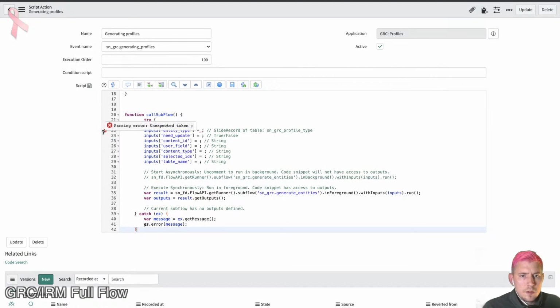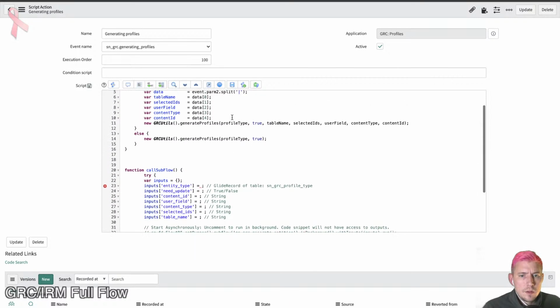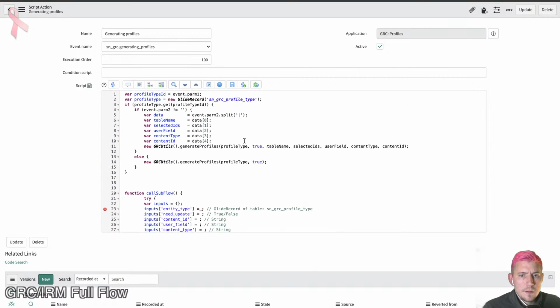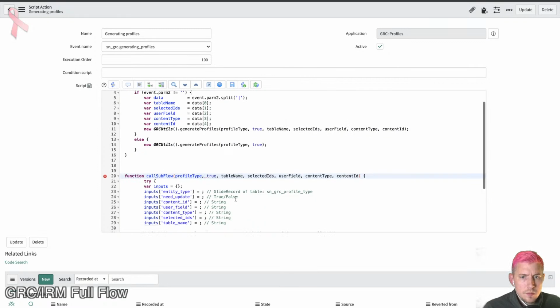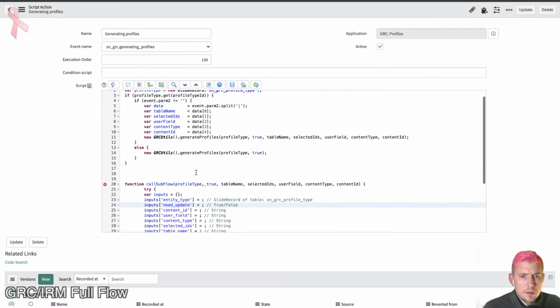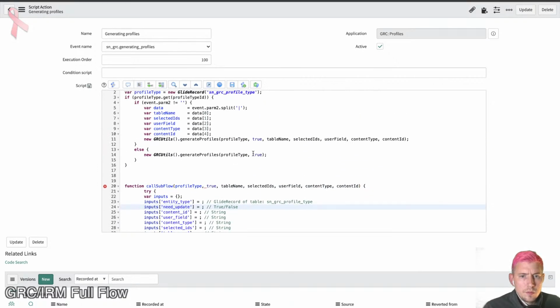Why don't you like that? Unexpected token. Okay, of course. We've got to map in our stuff here. So we're going to map in this. Call that. That won't be true. Is it always true? Yeah. So we'll just call that true directly in here.